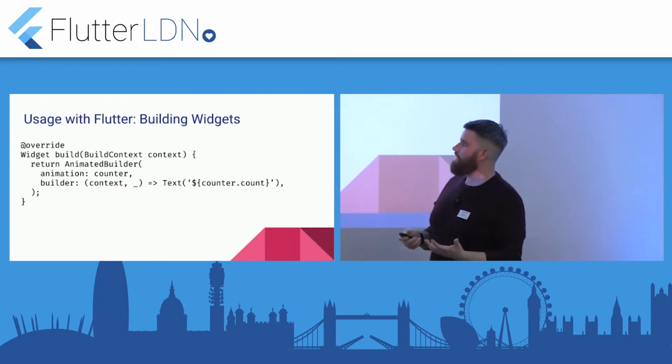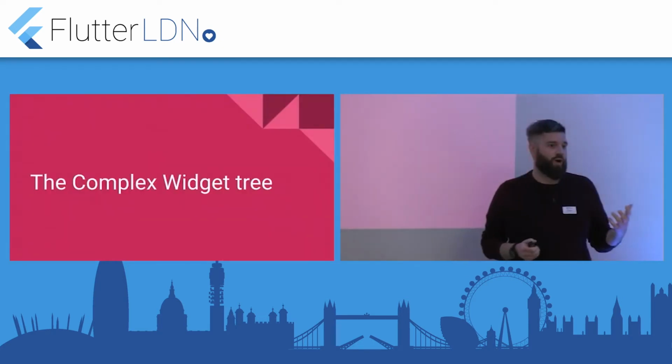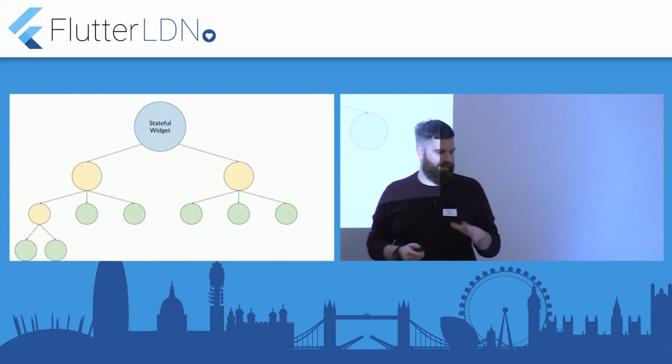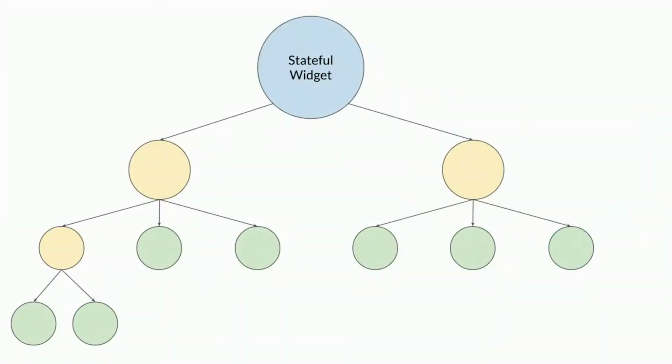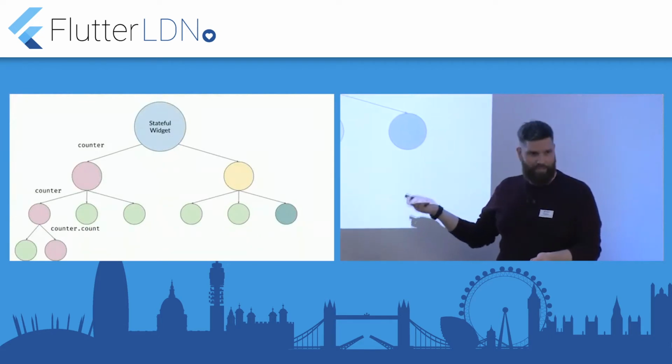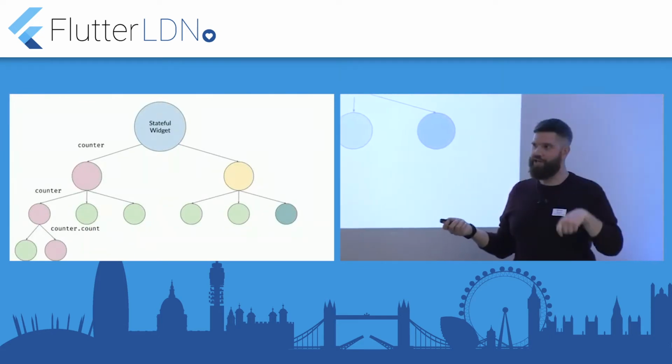And then the second part comes when you have a more complex widget hierarchy. So I think I've showed things like this in the past, but basically the idea is that maybe you're holding this model in the stateful widget at the top of the tree, and you have a fairly complex widget tree. And you might be wanting to pass this counter down the widget tree further and further. So the traditional way you do that is just by passing the counter to this widget, then to the next widget, and finally to maybe a text widget where you're going to extract the counter.count and wrap that in an animated builder so it's rebuilding whenever it changes.